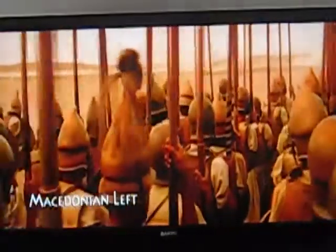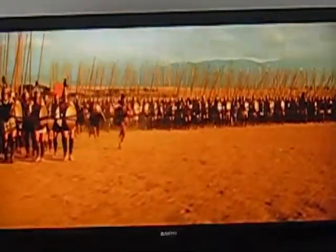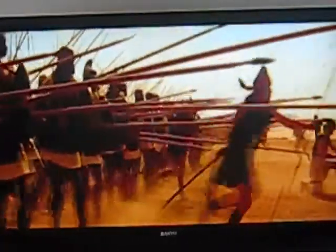That was when the infantry and cavalry hit the phalanx lines. Here's the Macedonian left where Parmenion would be. They were forced to bulge forward, similar to the water balloon effect I talked about. You press on one end, the other end will bulge. That's what they were doing. The center was getting pushed back and Parmenion was getting pushed forward.